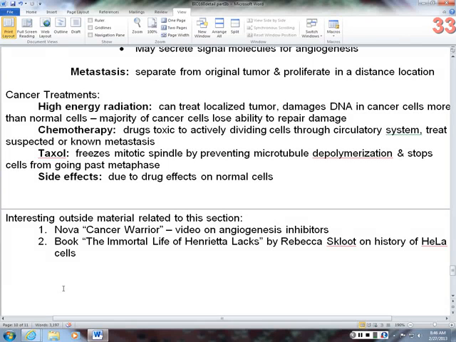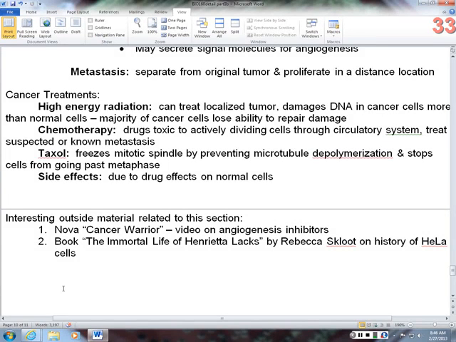One of the drugs that's been around for a while, Taxol, is going to freeze the mitotic spindle. It prevents the microtubules from depolymerizing. So part of that separating is when they start to break back down. And it stops that from happening in there, so they can't go past metaphase. So that's given to some patients after they've had cancer to try and prevent it from coming back in there.